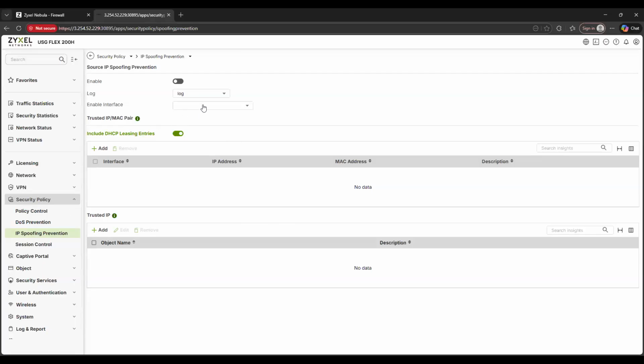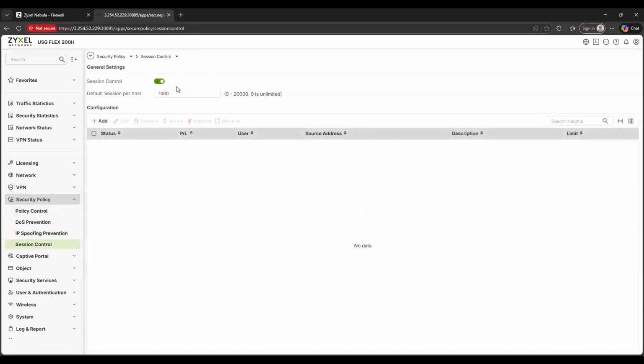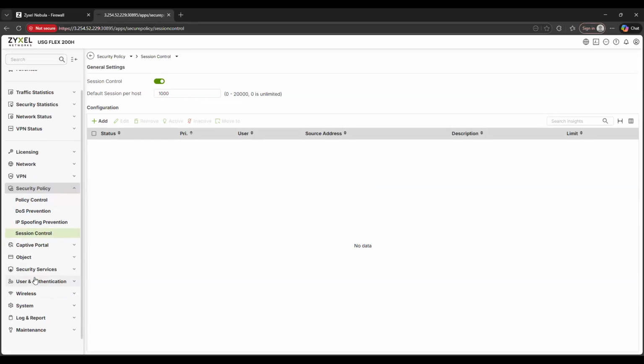So you can have this spoofing prevention in your firewall network. Next here we have again our session control. This is something that was available on the Nebula Cloud side. So again, you can access both of these on either.